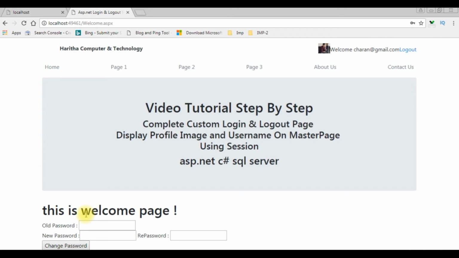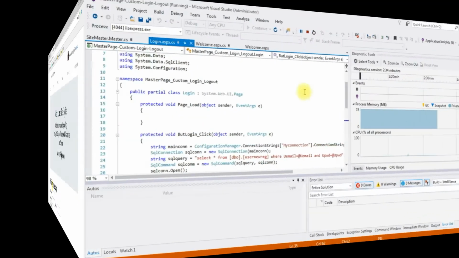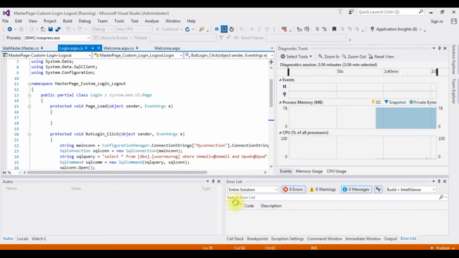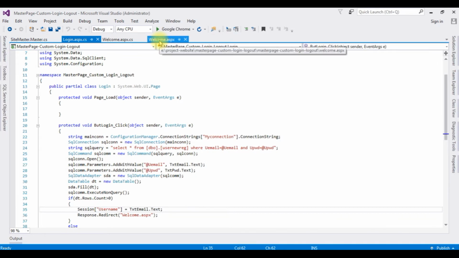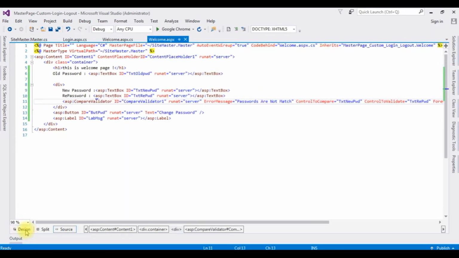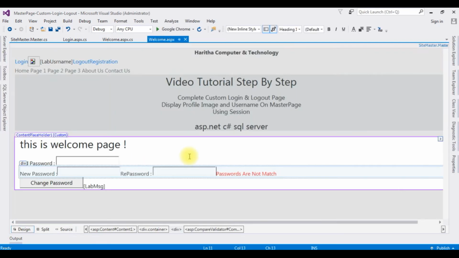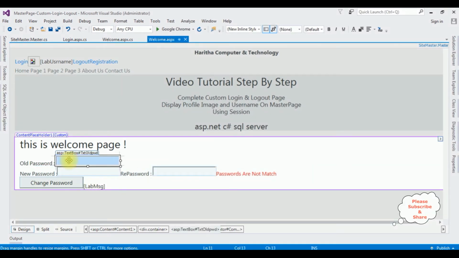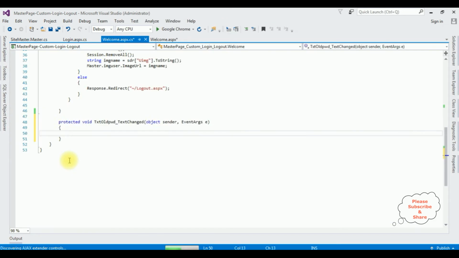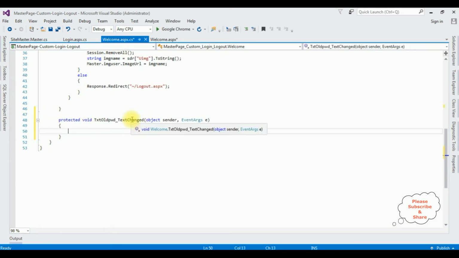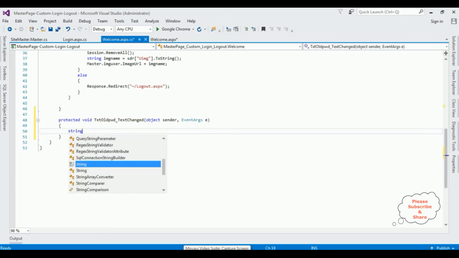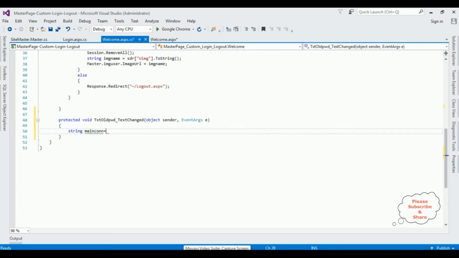Let's switch back to the coding part. We'll write the code. Stop debugging. Welcome.aspx page. Go to design mode. Double click the old password text box control. And here we got the text box event. String main con is equal to ConfigurationManager.ConnectionStrings.